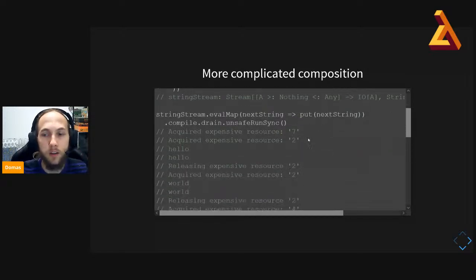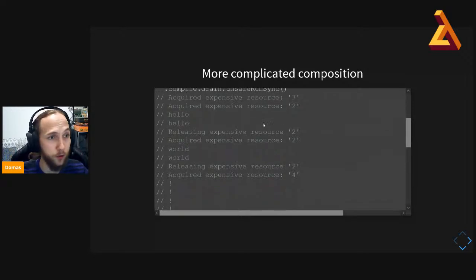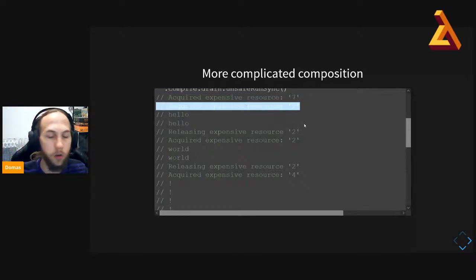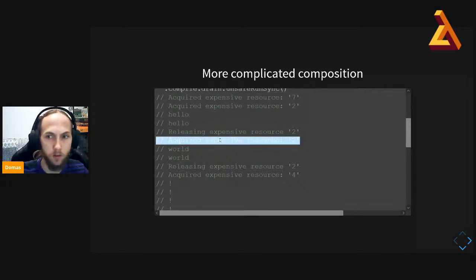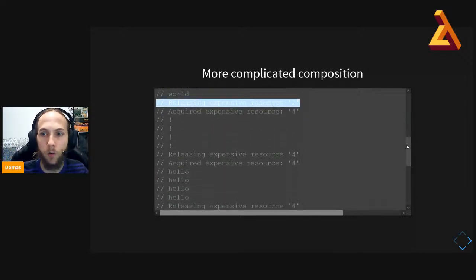And if we run this stream, you can see an interesting thing, or at least it's interesting to me. We acquire the outer resource. This is how many strings there will be in total. And then for every inner computation, we acquire a resource, print hello, hello, and then we release it. We acquire the next resource, print world, world, and then we release it, and so on and so forth.